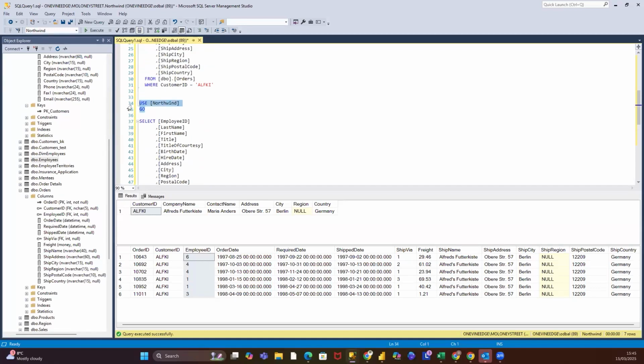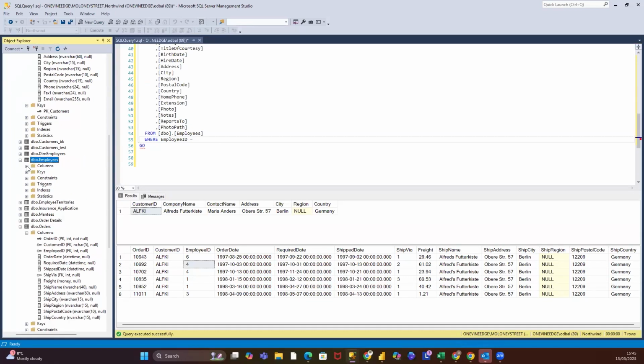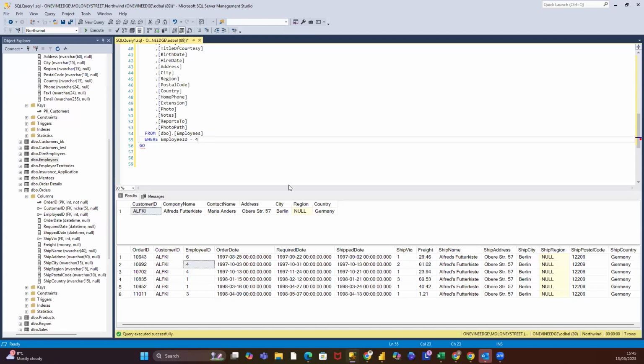But now, because I have more than one employee that has attended to this customer, let's look at just this one, the one with 4. Let's look for one because I don't want to jump ahead in what I'm teaching you. So I want to see that employee where employee ID, it will bring it up because it knows I've already defined the table. Employee ID equals, now this is where the data type matters. Let me see what the employee ID column is. Employee ID is int, which is number. So where employee ID equals 4.